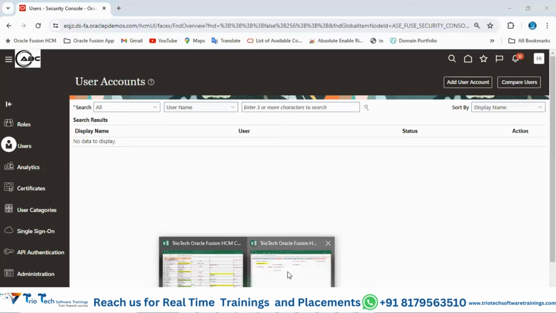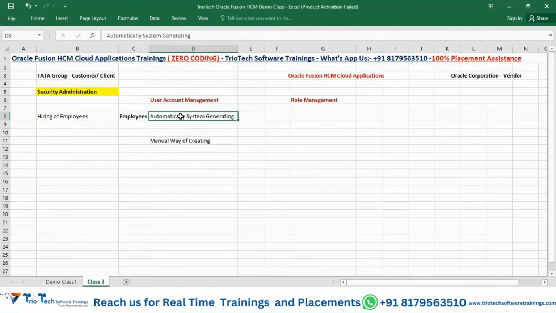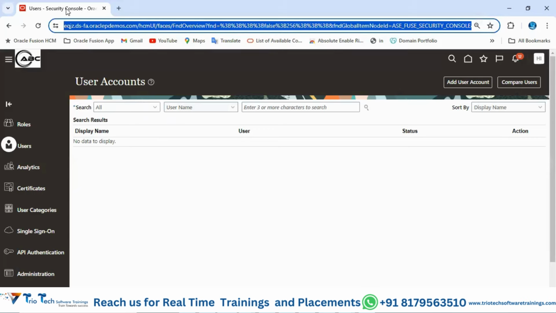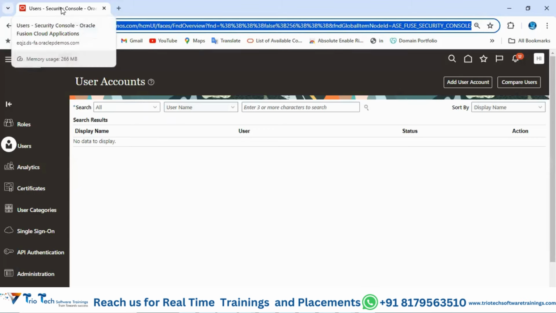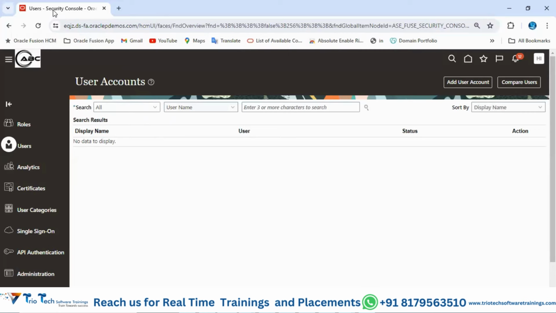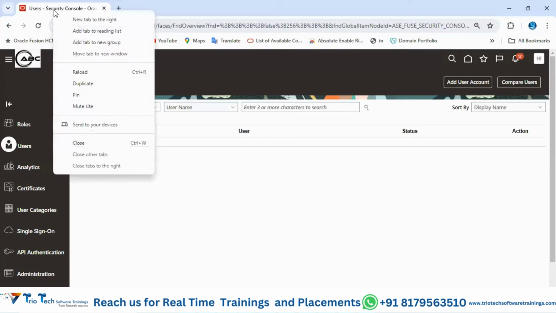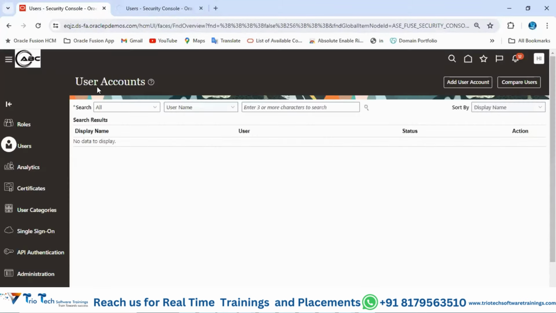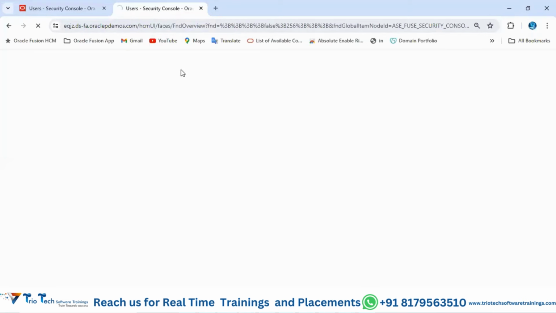Kumar, you just told that there is an automatic option for employees. How will that happen? Basically, team, let me duplicate. See, one more thing. As these are cloud-based applications, team, one beautiful thing is you can work in parallel in multiple windows. See, I opened this window, right? I can right-click, duplicate, then I can open one more window towards the right. I can work in parallel in a couple of windows.